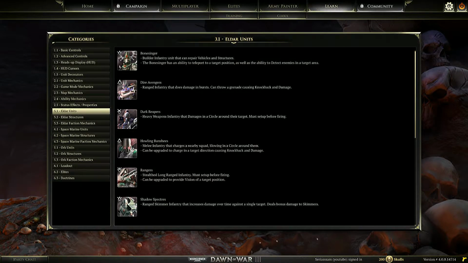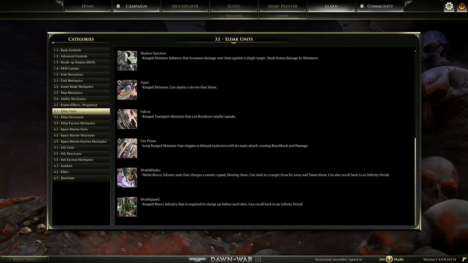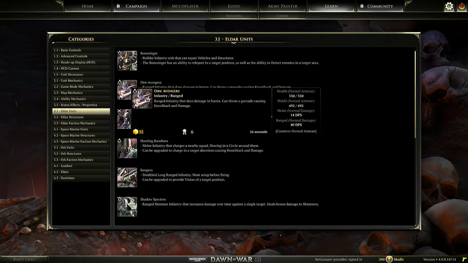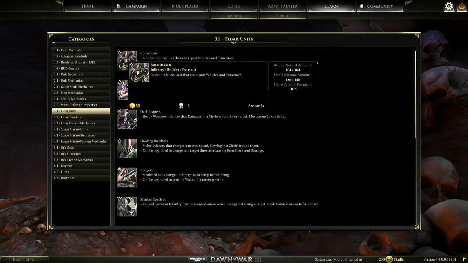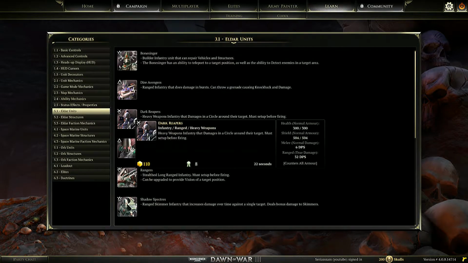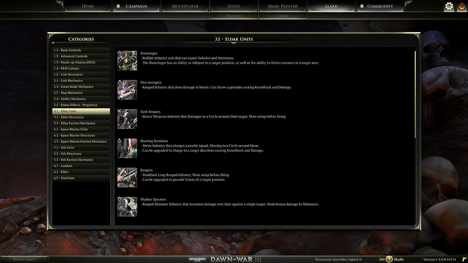So they're Dire Avengers. It's a ranged unit that does damage in bursts and can throw a grenade, causing knockback and damage. So this is the main unit you start off with, the base ranged unit. And as we can see here, this gives us some of their stats. So yeah, this is the base ranged unit for the Eldar.